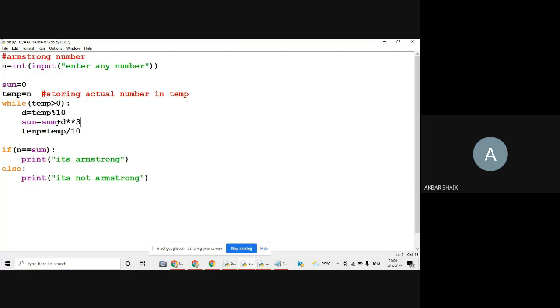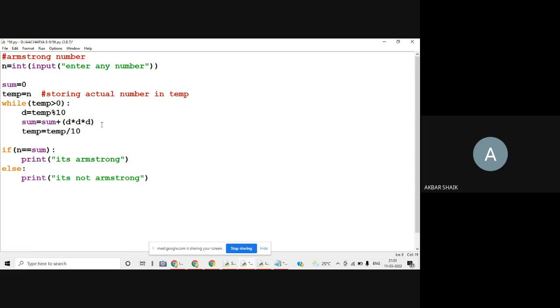sum is equals to sum plus d into d into d, where d is equals to temp mod 10, while temp greater than 0.